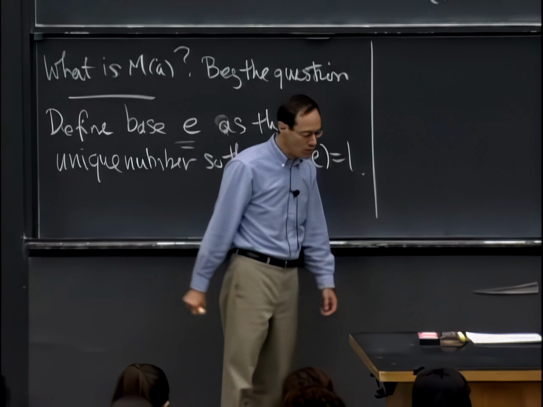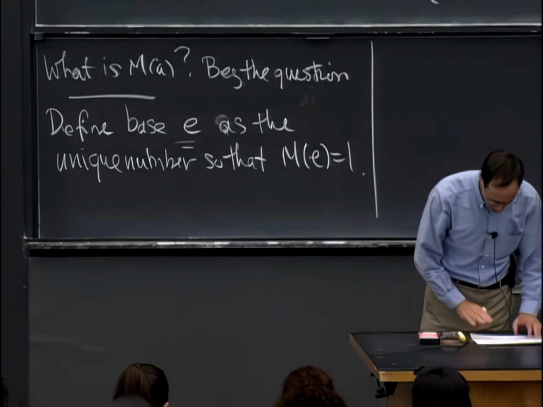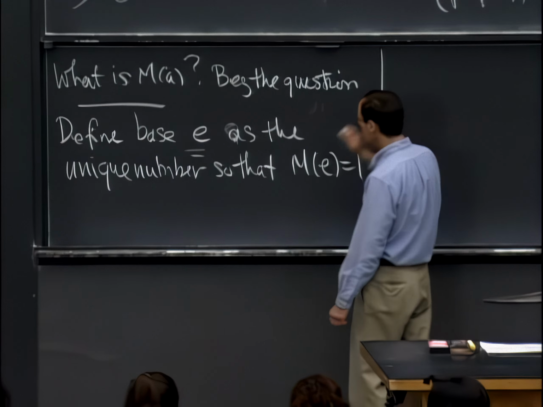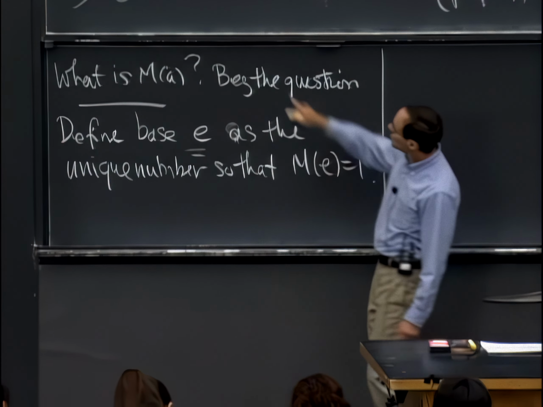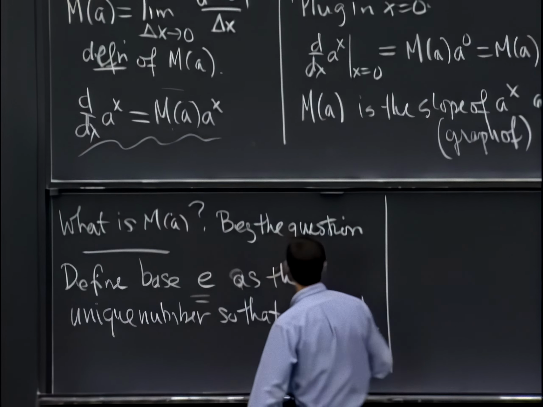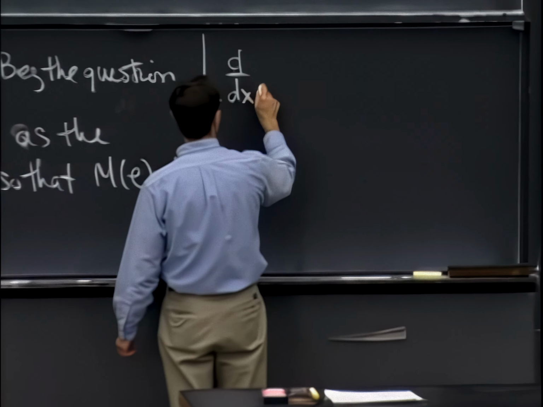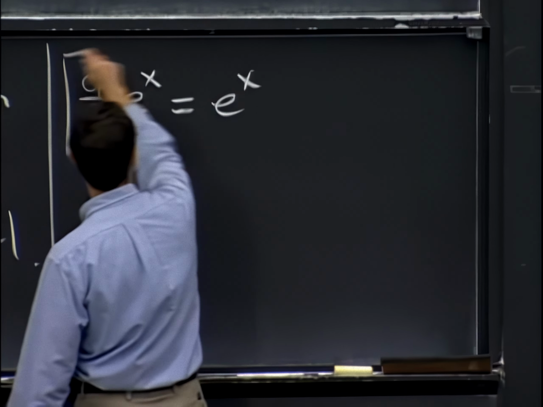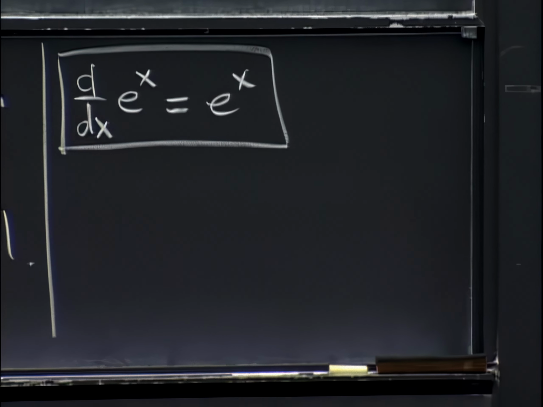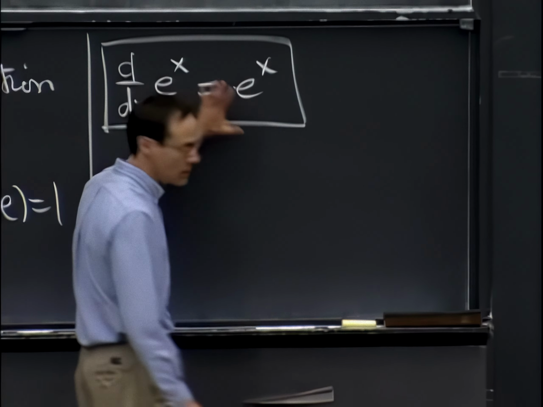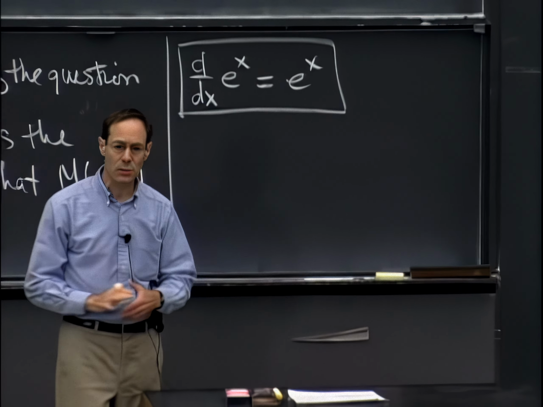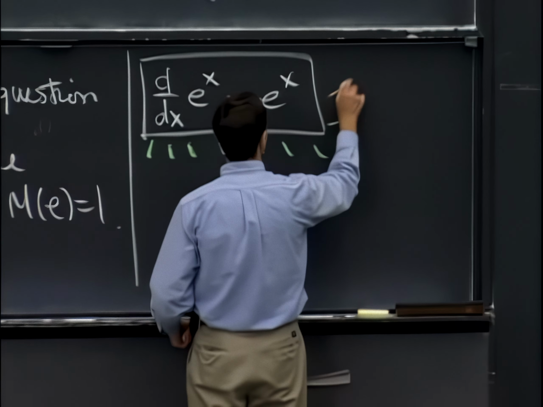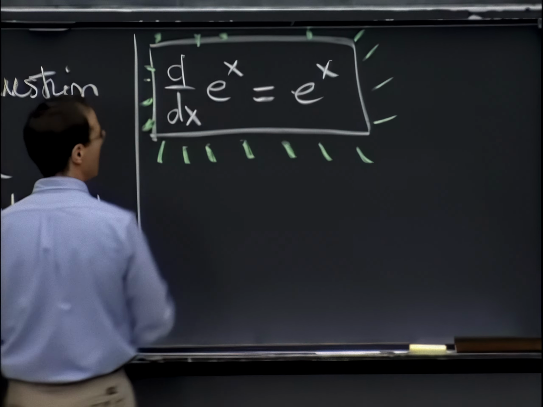Now, I'm going to show you a bunch of consequences of this, and also I have to persuade you that it actually does exist. So first, let me explain what the first consequence is. First of all, if m of e is 1, then if you look at this formula over here and you write it down for e, you have something which is a very usable formula. d by dx of e to the x is just e to the x. All right, so that's an incredibly important formula, which is the fundamental one, the only one you have to remember from what we've done. So maybe I should have highlighted it in several colors here. All right, that's a big deal.